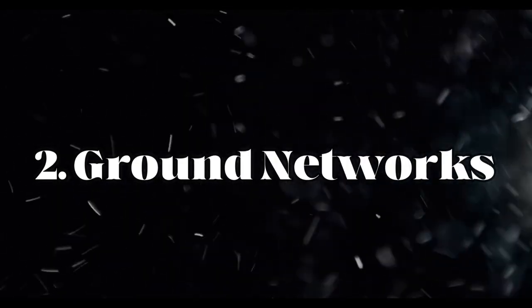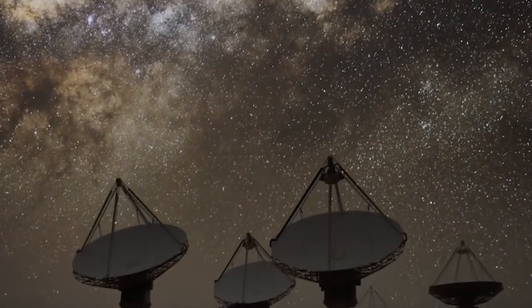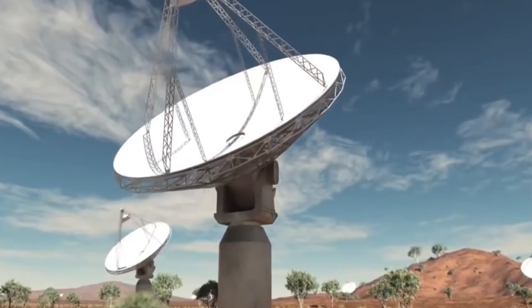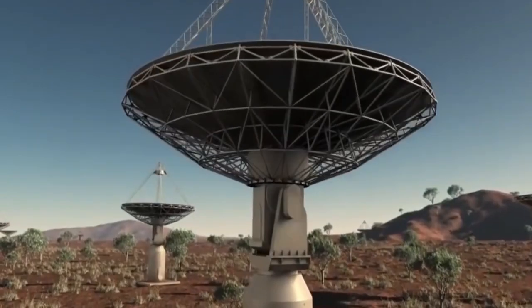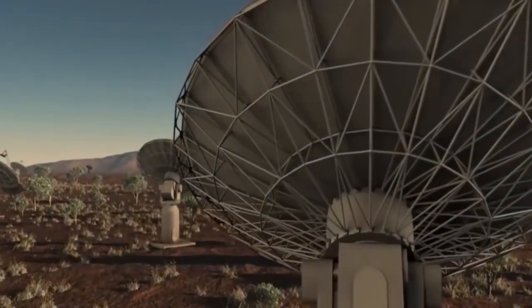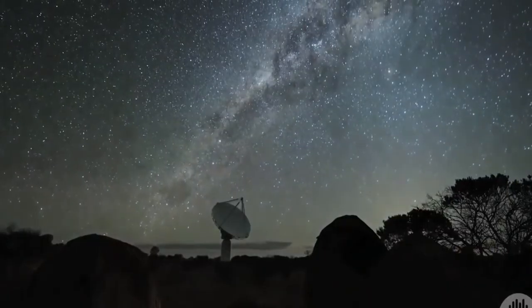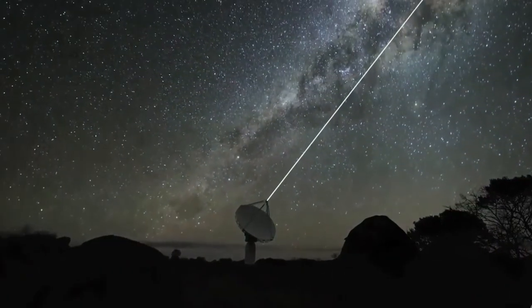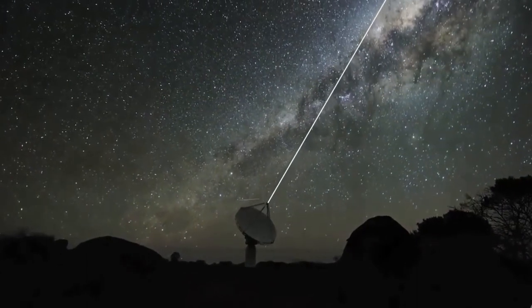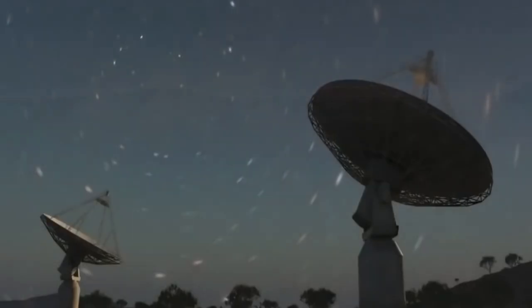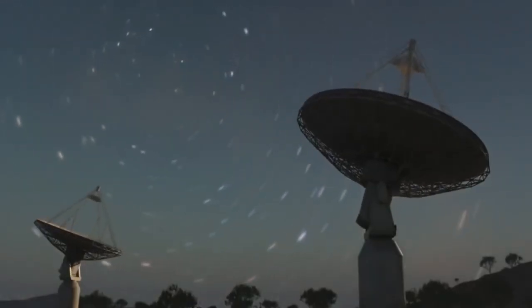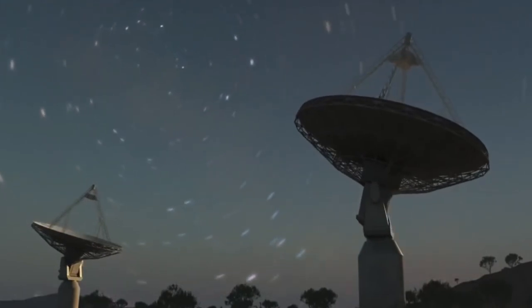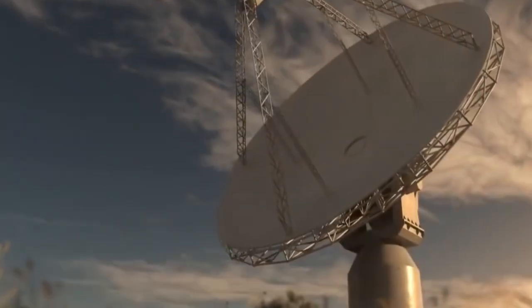Ground Networks: It takes more than just aiming a spacecraft's antenna at the Earth to communicate from orbit. To receive messages from a spacecraft, NASA has a vast global network of antennas covering all seven continents. Communication between ground stations and missions is carefully planned by network engineers, who also make sure that antennas are prepared to receive data as spacecraft fly overhead.